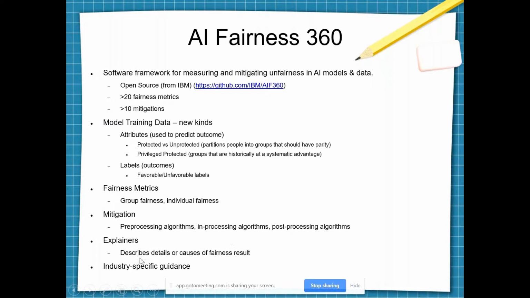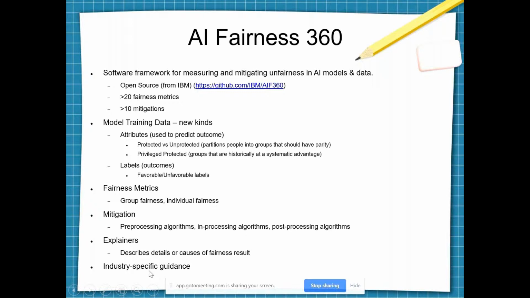And then I find this is really important. One of the biases I think about machine learning models is that some people know why they're giving a certain answer and other people don't. And what these systems do is actually explain their results in terms of what was causing unfairness in the system and what was done to correct it.